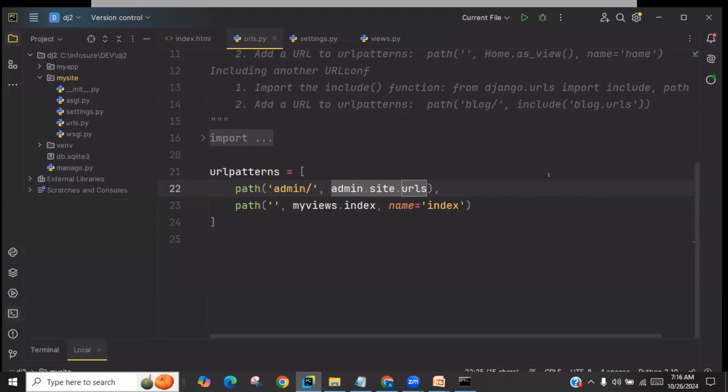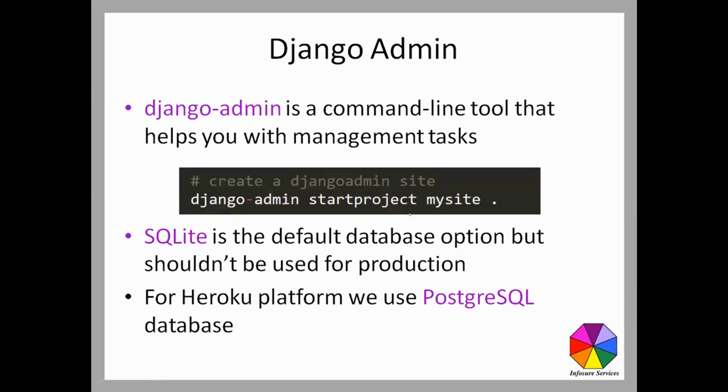So that is going to give you the admin site. We saw, when we logged in, admin and all that, right? So we put up that project. It treats this as an admin site or my site project. Then the databases you can configure. Here SQLite is the default database. For production, you can use Postgres.